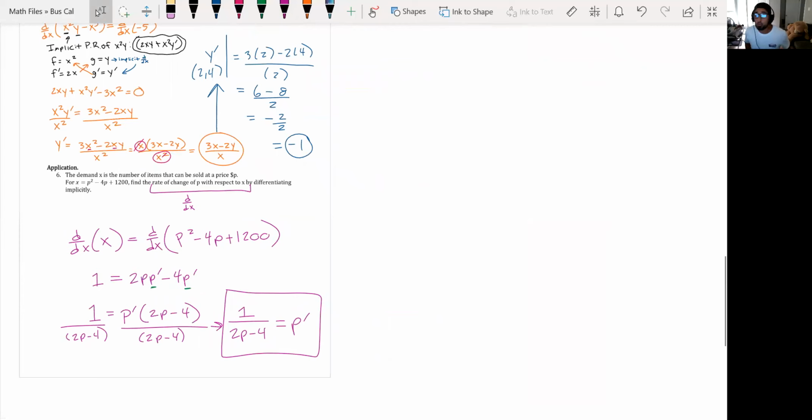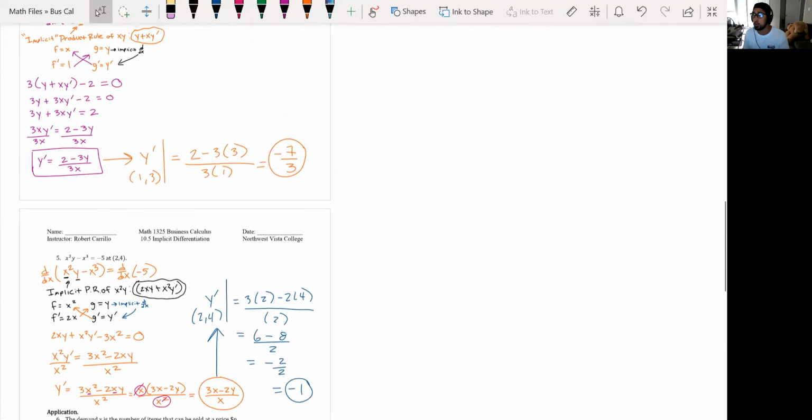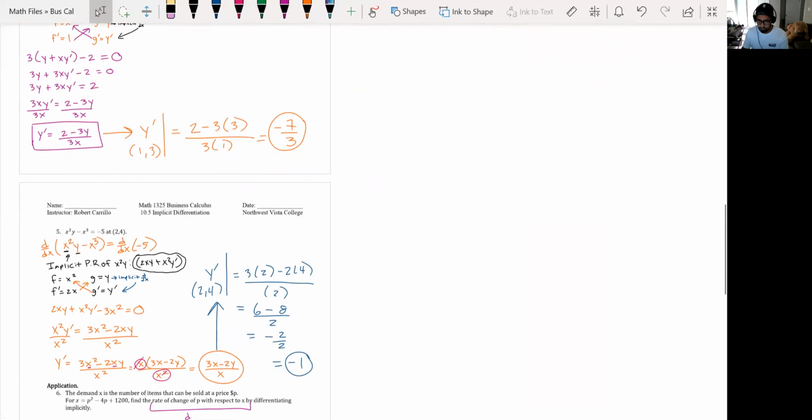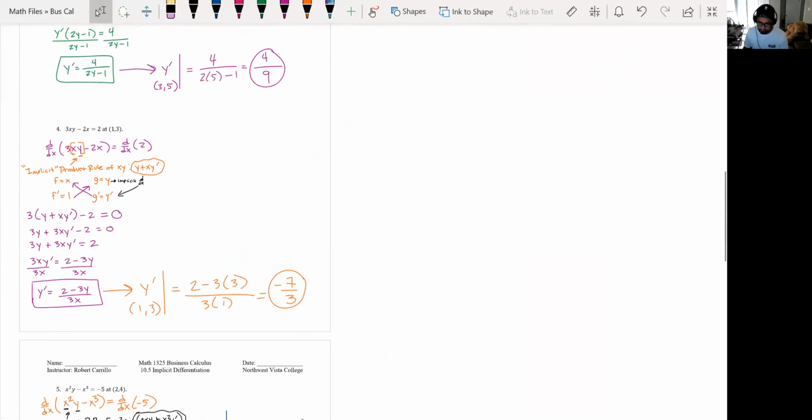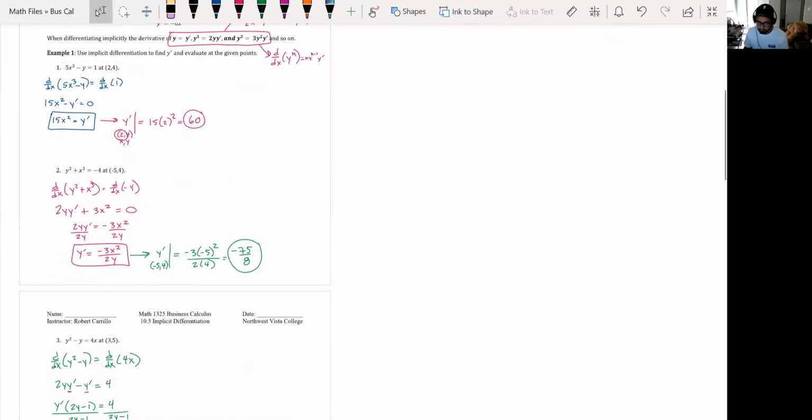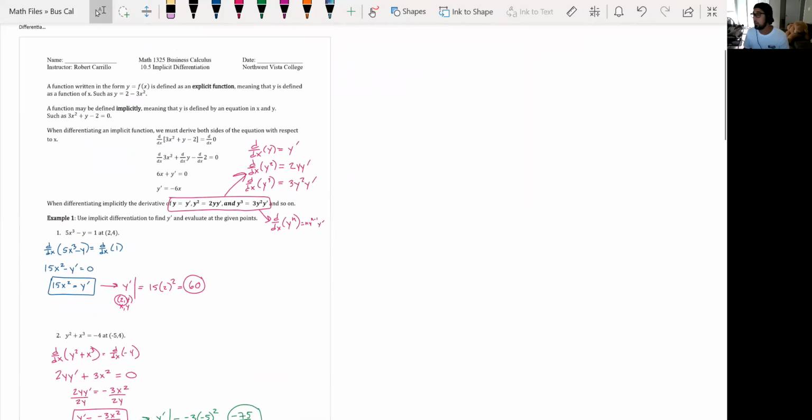Okay, that was implicit differentiation. And we are going to use something similar on the next lesson, in the next section. On 10.6, I think it's called, related rates. But other than that, this is implicit differentiation. Just remember to follow this lovely key up here. So the implicit derivative of y or any other variable other than x is going to be something primed.